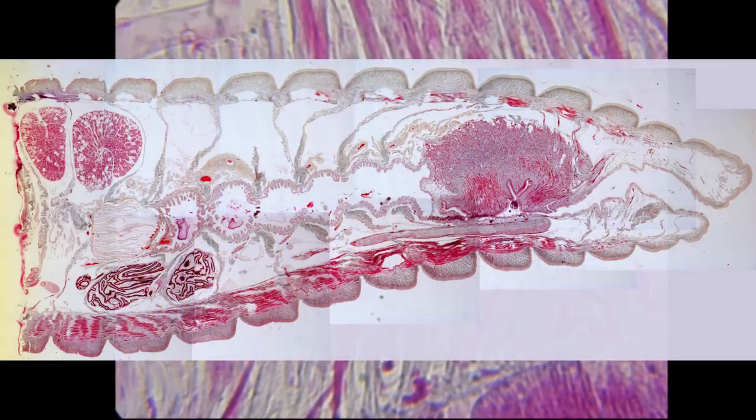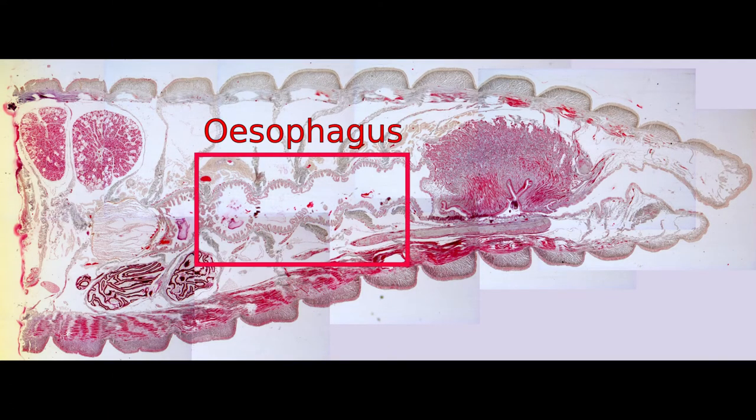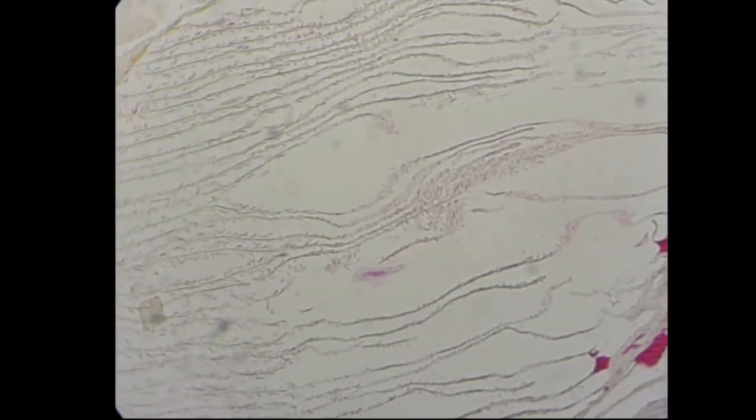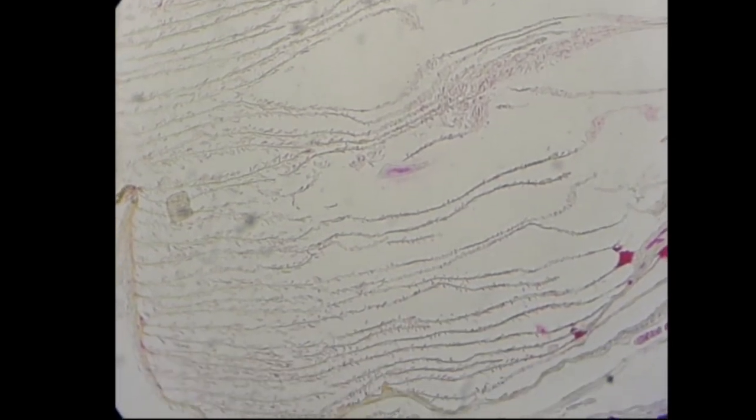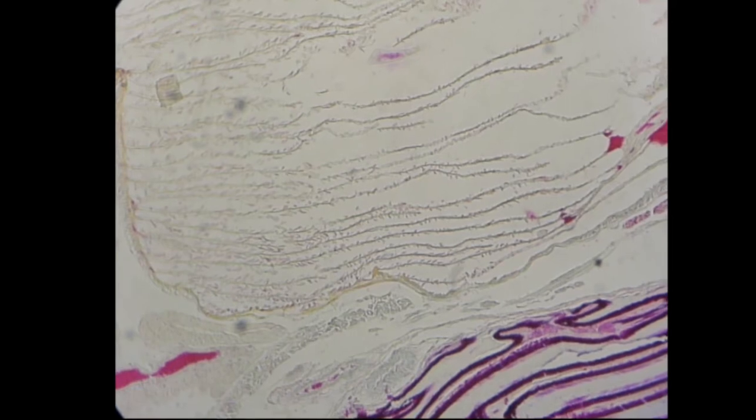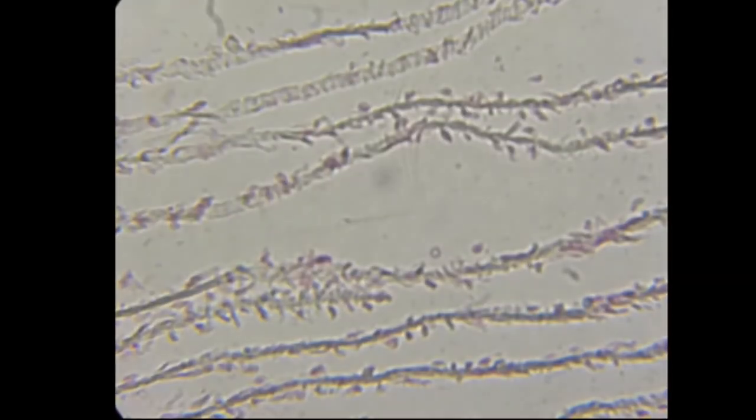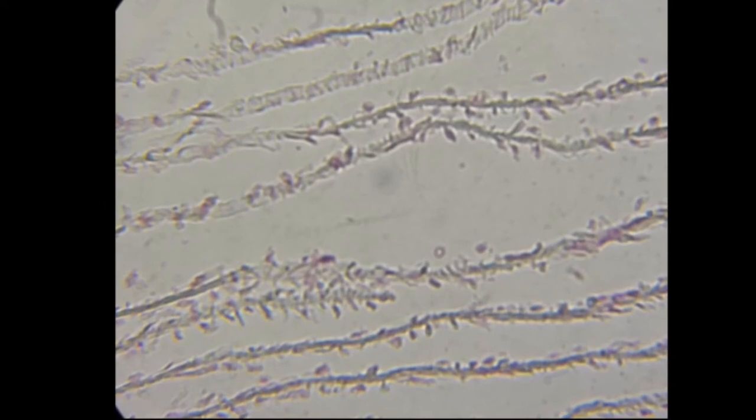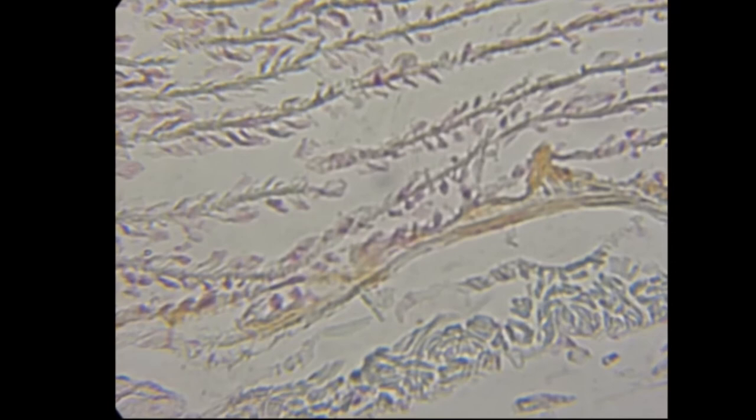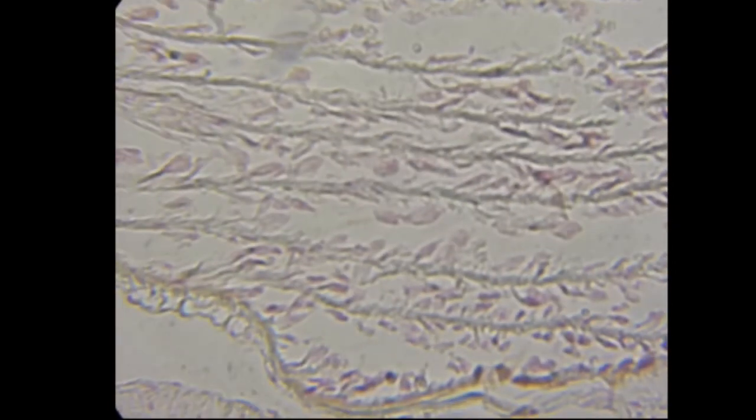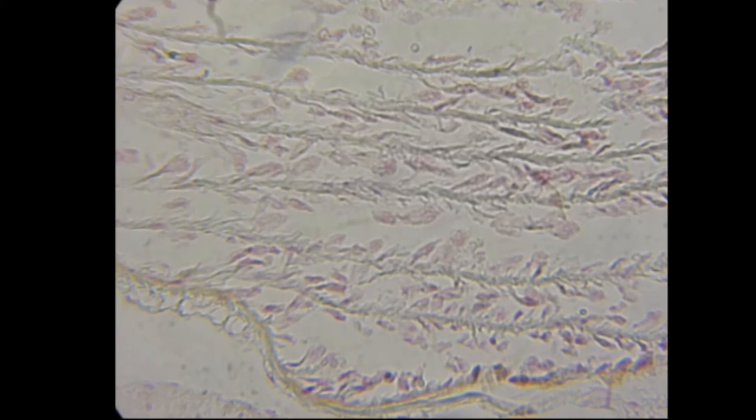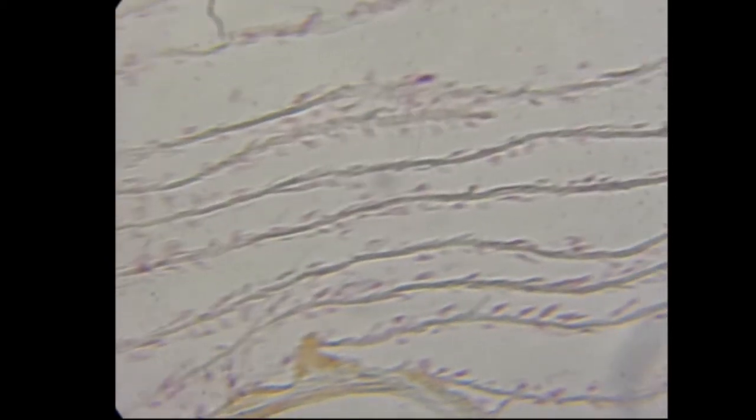Finally, the last structure we can see on this section is the esophagus. This will eventually lead to the earthworm's crop and gizzard, which are not on this section. However, we can appreciate another rather unique organ of earthworms. This outpouching of the esophagus with numerous folds of tissue is the calciferous gland. This gland secretes calcium carbonate particles coated in mucus. Each of the folds you can see is composed of two layers of secretory epithelium surrounding a central blood vessel. The calciferous gland's function is to secrete excess calcium from the earthworm's blood. It's excreted in the form of calcium carbonate, which forms calcite crystals in the gut and cannot be reabsorbed on this second passage of the gastrointestinal tract.